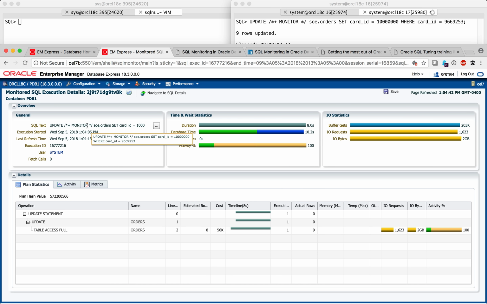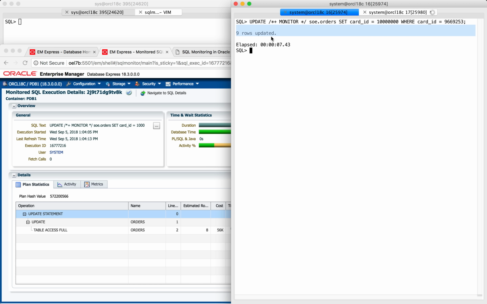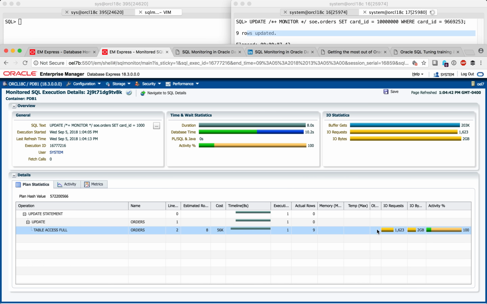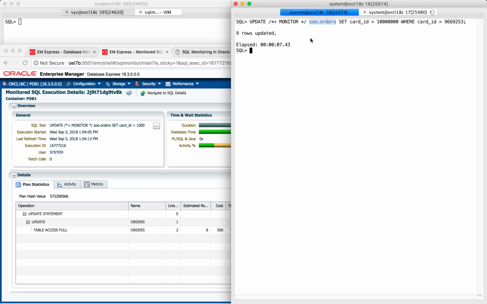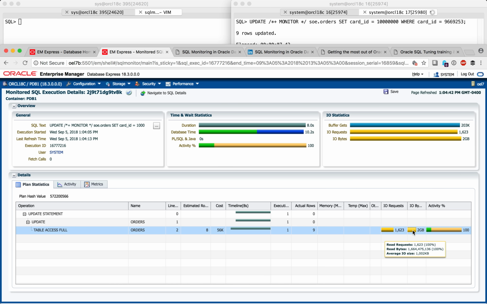That's a separate thing, so let's ignore this for now. When I just run this update, you see we found 9 records to update. We scanned through the whole table. This table happens to be, even though it shows 2 gigabytes, it's rounded up. It's actually 1.6 gigabytes. I can show you, the orders table segment is 1.6 gigabytes, right? SQL monitoring, when it's more than a gigabyte, starts rounding up. But when you move your mouse over, you see it's 1.6 in this very small text. That's how many bytes they read.